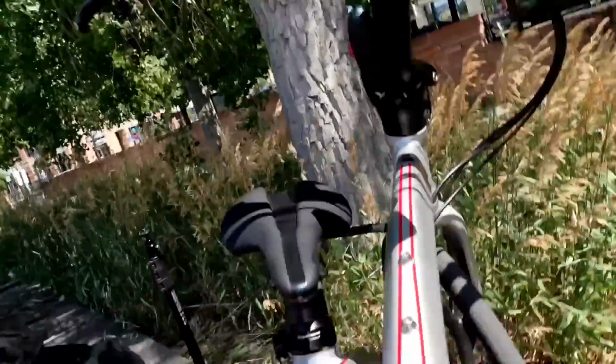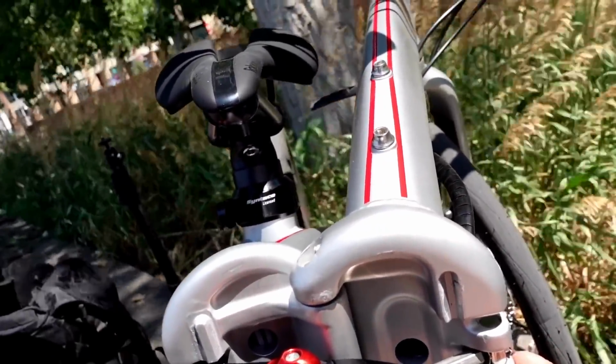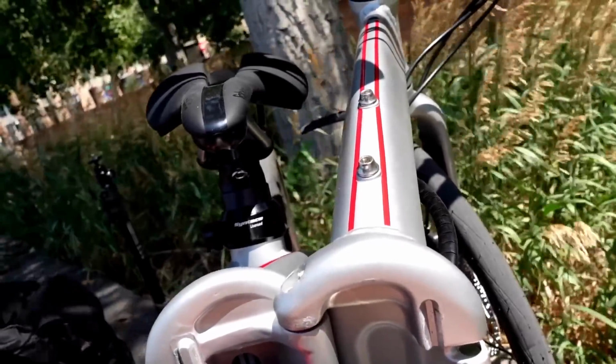How well is this thing going to survive a crash? What happens if I crash and I break something on the frame itself? What happens if this cracks and then that latch or that rod and that pin come out? What happens if that happens? You're throwing the bike in the trash. It's junk. Unless you know somebody who can weld aluminum, unless you know somebody who can fabricate, you're screwed.